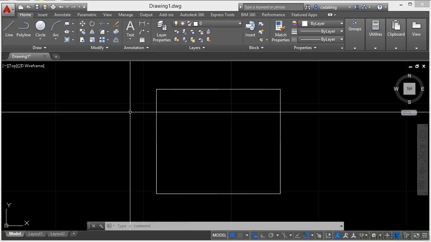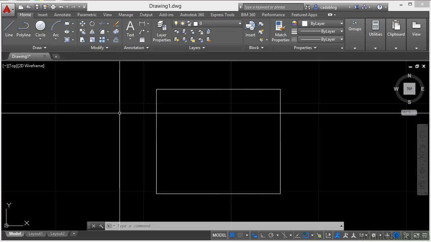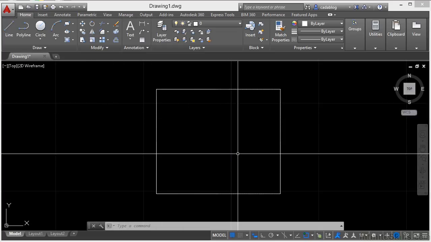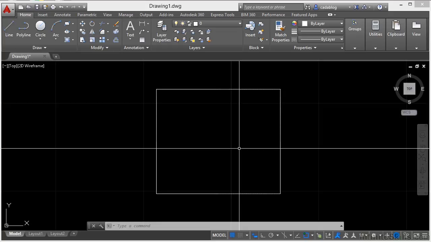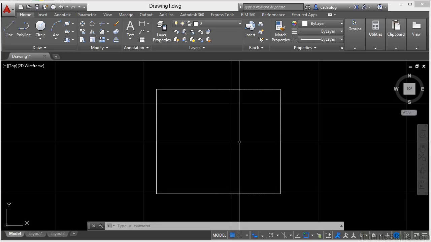And also, by the way, if you don't like this background color, you can always change that. And don't worry about AutoCAD, because almost everything in AutoCAD can be changed or set or customized. Anyway, the main drawing area in AutoCAD is this large black field. This is where your drawing objects will go. There are 2 main spaces that you're going to draw in: model space and paper space. Model space is where your drawing objects go, and paper space is where your annotation and sheet objects go, sort of like a title block or a drawing border. We'll cover those 2 spaces in greater detail in another section.